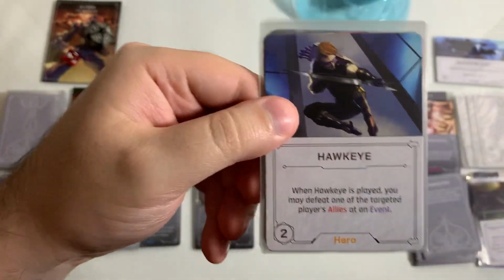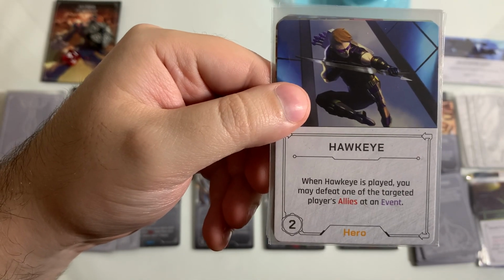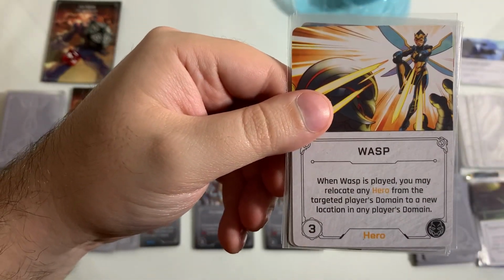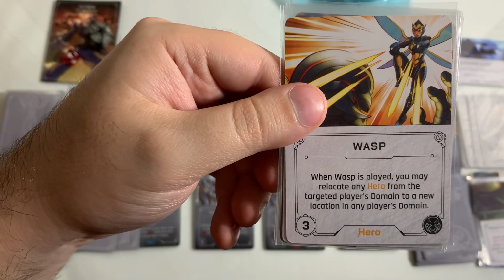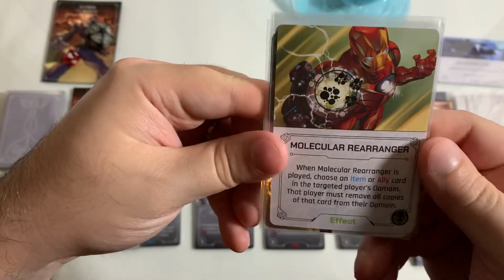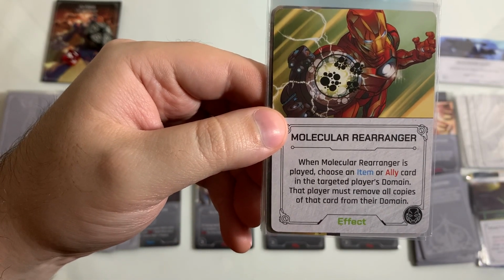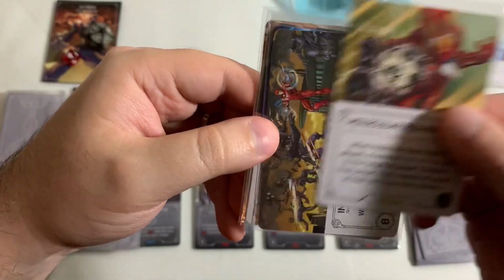Hawkeye, a hero with 2 strength. When Hawkeye is played, you may defeat one of the targeted player's allies at an event. Wasp, a hero, 3 strength. When Wasp is played, you may relocate any hero from the targeted player's domain to a new location in any player's domain. Molecular Rearranger. When Molecular Rearranger is played, choose an item or ally card in the targeted player's domain. That player must remove all copies of that card from their domain.